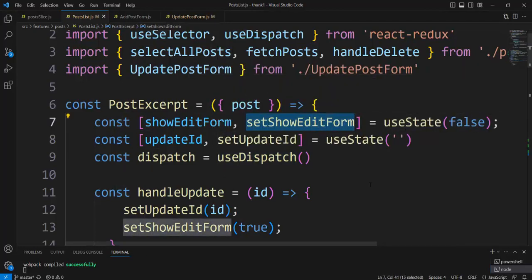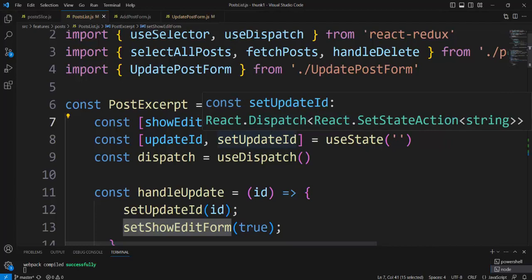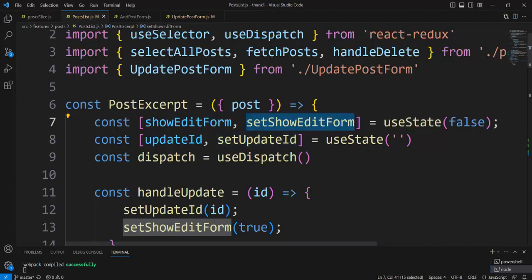How does a grandchild have access to some function, concretely set show edit form, whose owner is post excerpt, the grandfather? It is okay, it is closure.